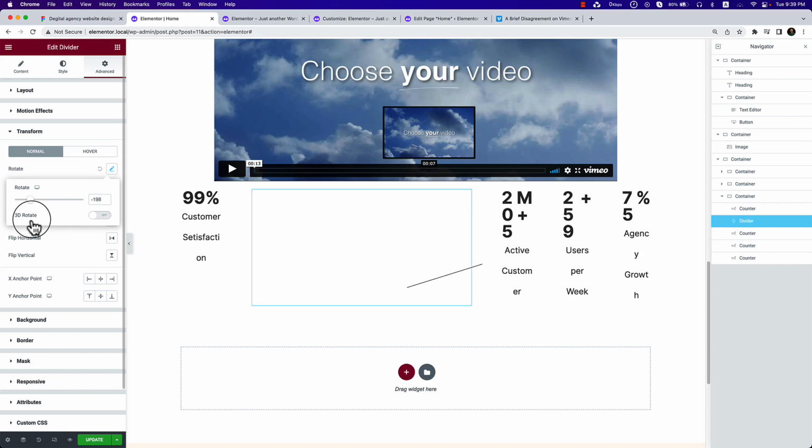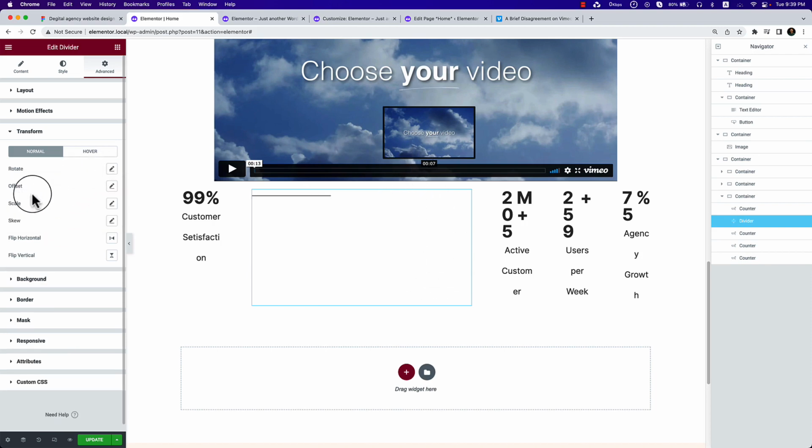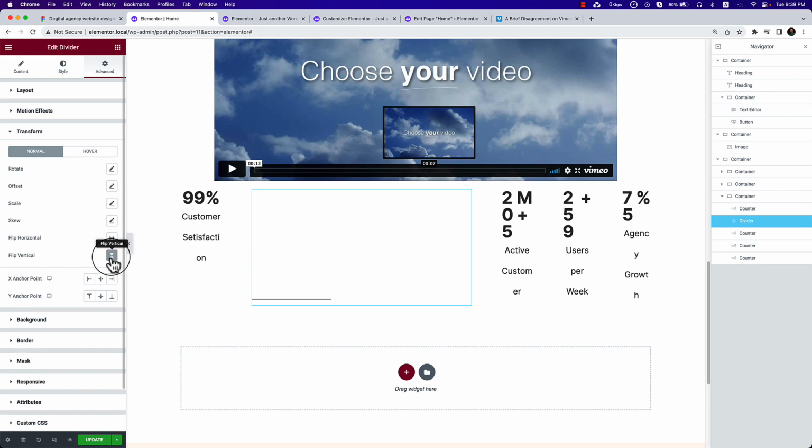So as you can see, the transformation is not working like the column Elementor area. So inside the column we can transform any element, or we can rotate any element here. But inside the Flexbox features, you cannot change it. So that's an issue here.